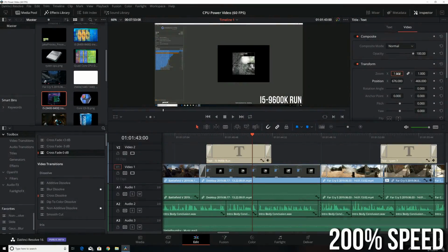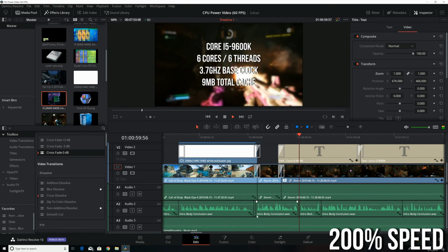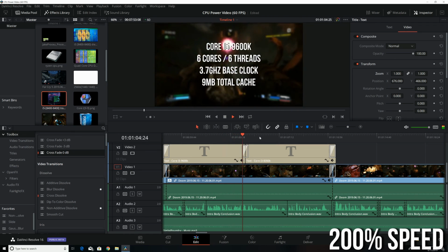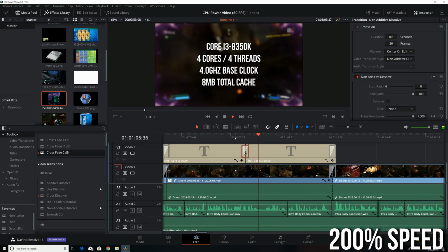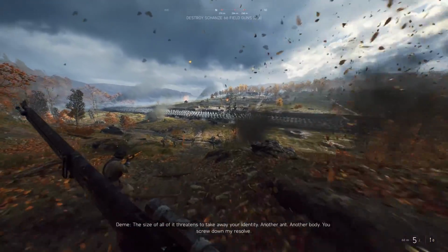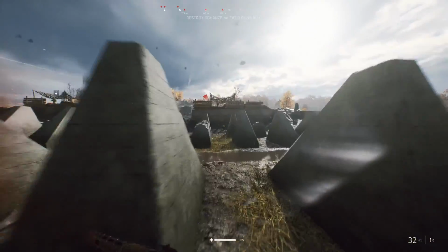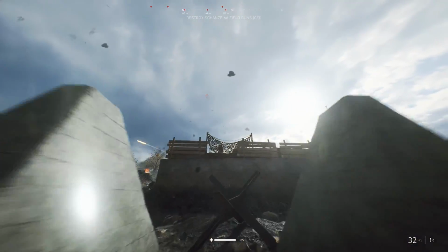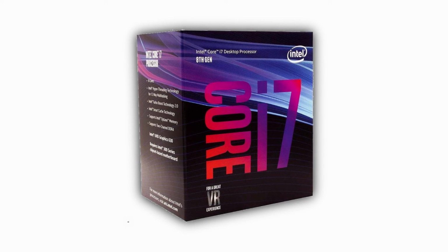But for content creators, yeah, I'd actually stick to Intel non-F-series chips and AMD Ryzen 7. The lack of integrated graphics on Intel's side with the F-series really hurts video encoding, while the 16 threads on the Ryzen 7 really help with smoothing out timeline performance. But beyond 6 cores for gaming, it's actually kind of unnecessary if you're targeting 60 FPS. For 120 or 144Hz displays, then that's territory where a Core i7, Core i9, Ryzen 7, or the upcoming Ryzen 9 chips really get a chance to flex their muscles.